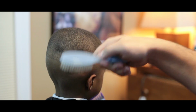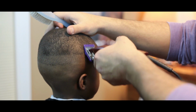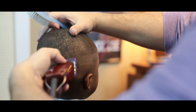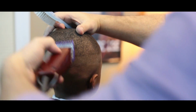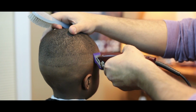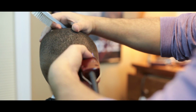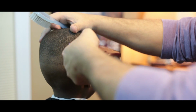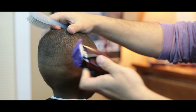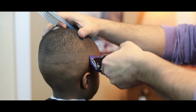I do want to say, if you ask me, the most important part of the blend is from basically the number one to the 0. So if you have a 2 on top and a bald fade, the part you're really going to see most of the time is from the 1 all the way down to the 0. Usually that 1 inch where I put the guideline in the middle of the head, that's usually the blending point that people are going to look at. So if you can really blend good from the 1 to the 0, you're going to be golden.